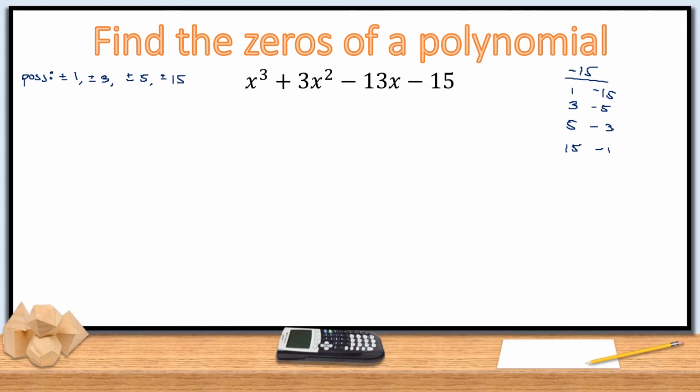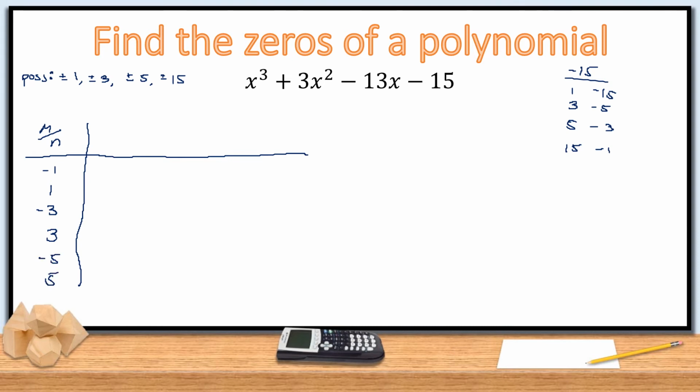So how we set this up, we do a table. So we're going to do synthetic division, we're going to do it in a table format, so we're not going to take up as much space as we have done in the past. So your possible zeros, your m over n values, are going to go down the left column. You're going to have to separate the plus and the minus now. So I go close to 0 typically, so I'll do something like -1 and +1, -3 and +3. And if I need to go further, I'll go down through those.